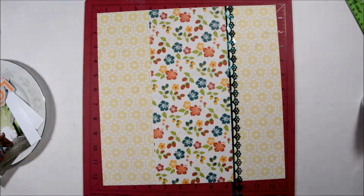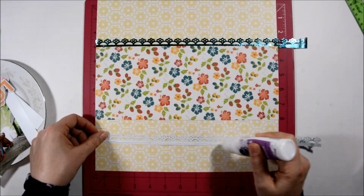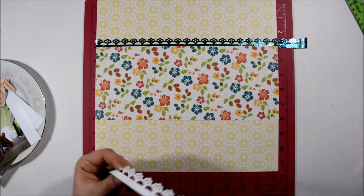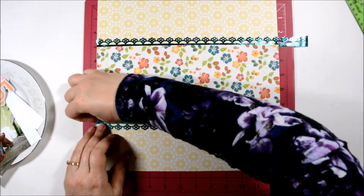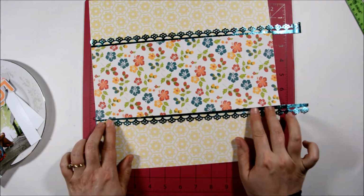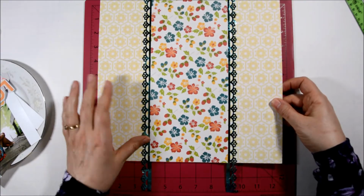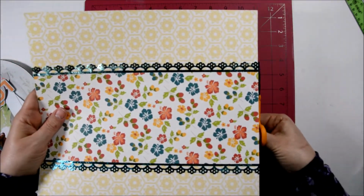What I'm using to adhere it down is some iCraft mixed media adhesive. This is something Therm O Web sent me as part of a collaboration with Jelly Bean Soup. So it was nice to be able to try the different foils and adhesives from Therm O Web.